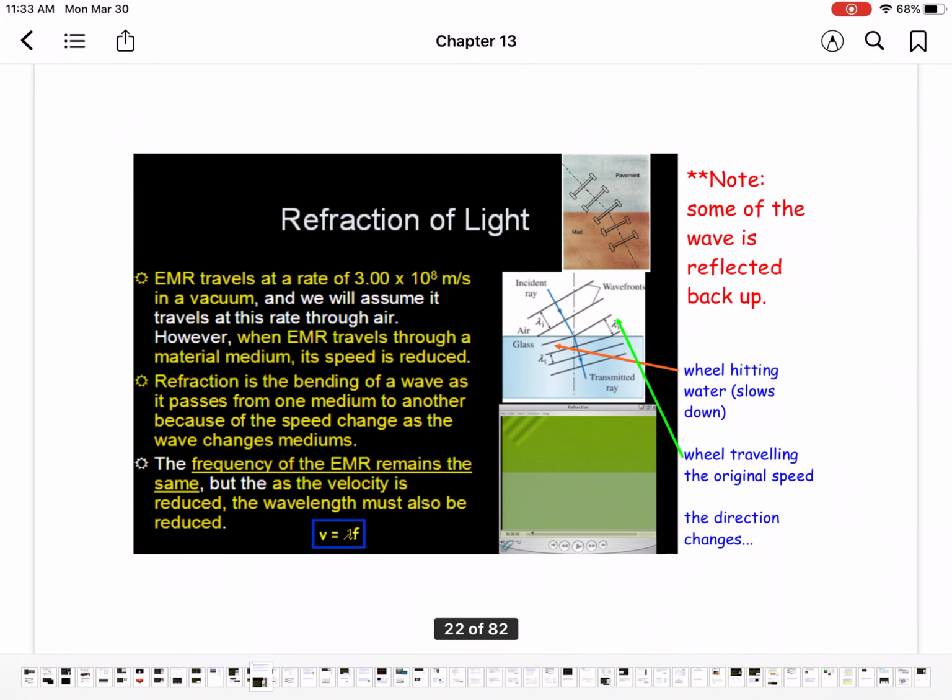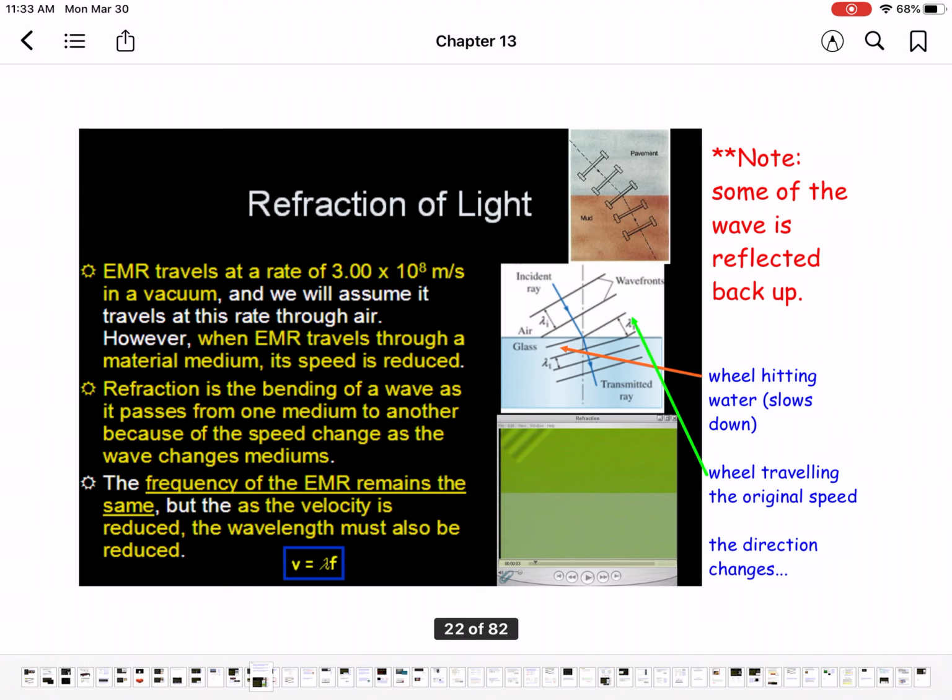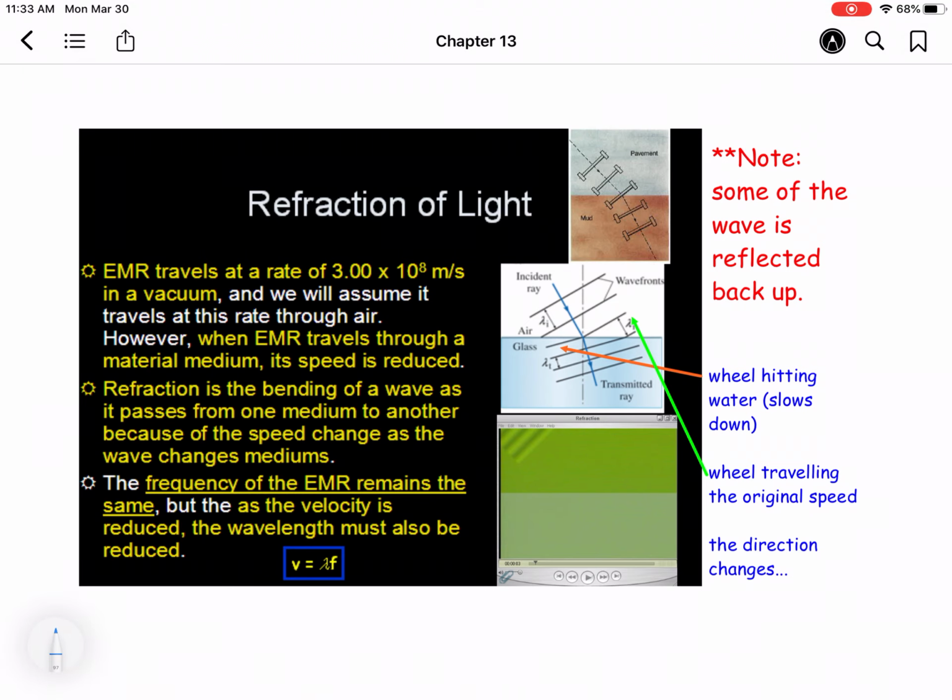So refraction is usually when we're going between two different mediums, right? So we're going from air to glass, or glass to water, or air to water. What you're going to see is that when the first part of the ray hits, it's going to get pulled in. Then the second part's going to get hit, and it's also going to get pulled in. So basically you're going to get pulled in towards the normal.